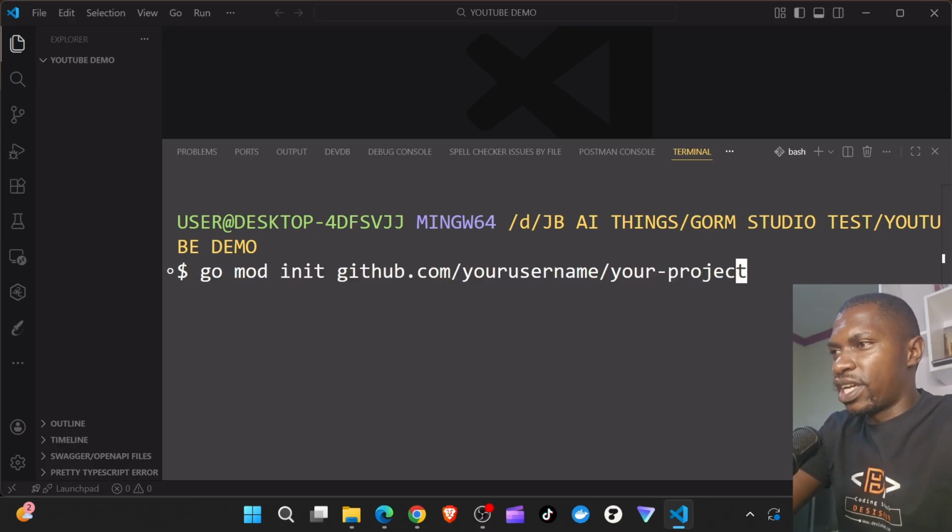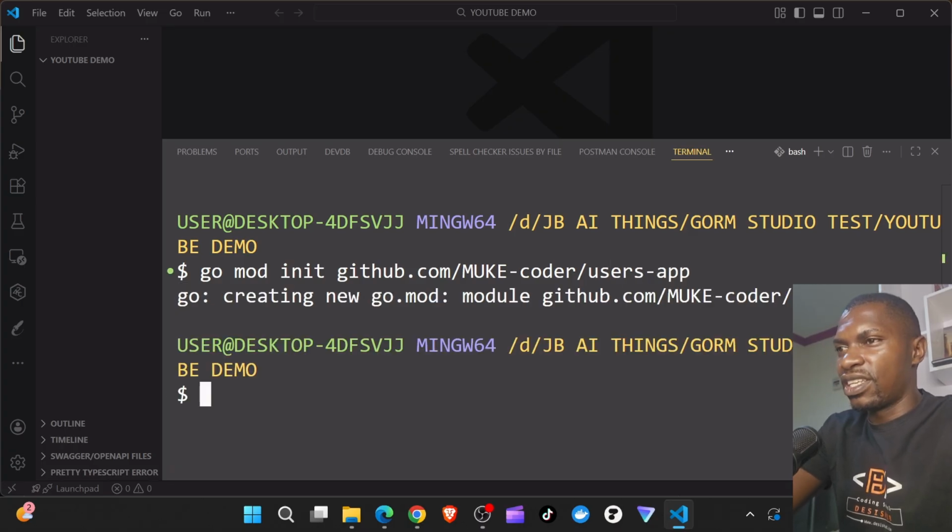Just add your username, which in this case is my username, if I can remember it. And then the name of the project, which I'm just going to call users app, just like this. So this creates a new project.